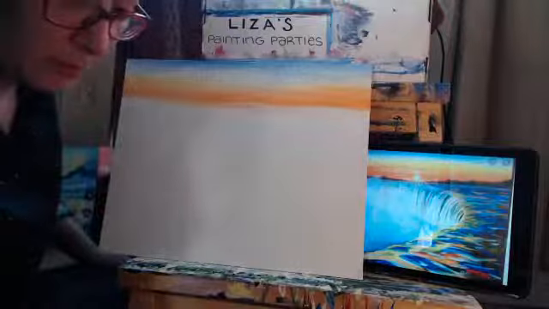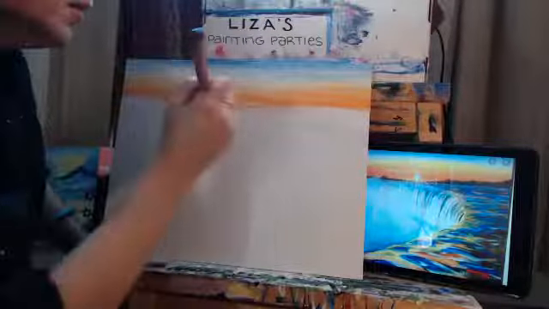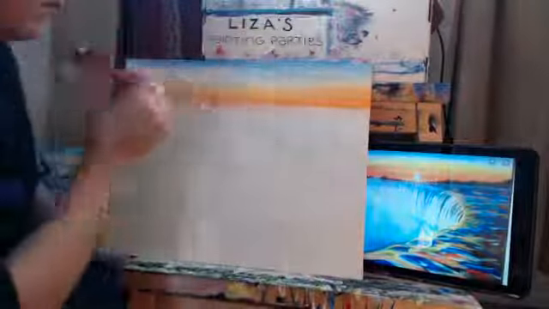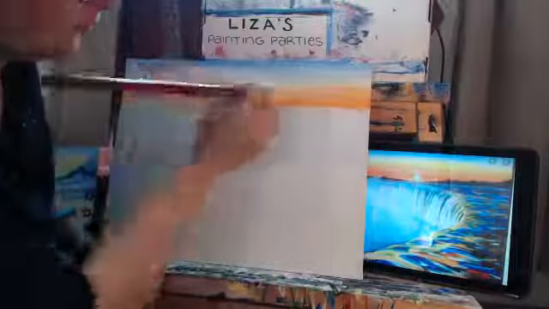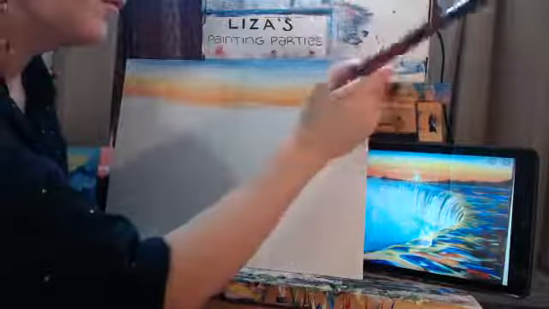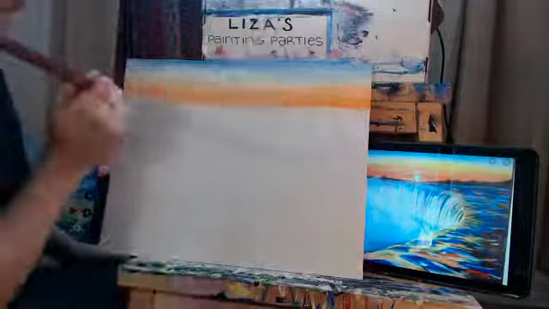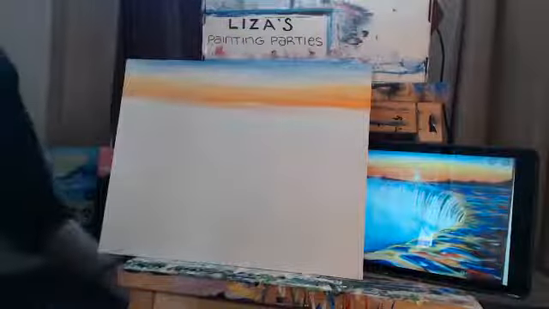Okay, and I'm going to go back and get my yellow and just blend it in a little bit. All right.